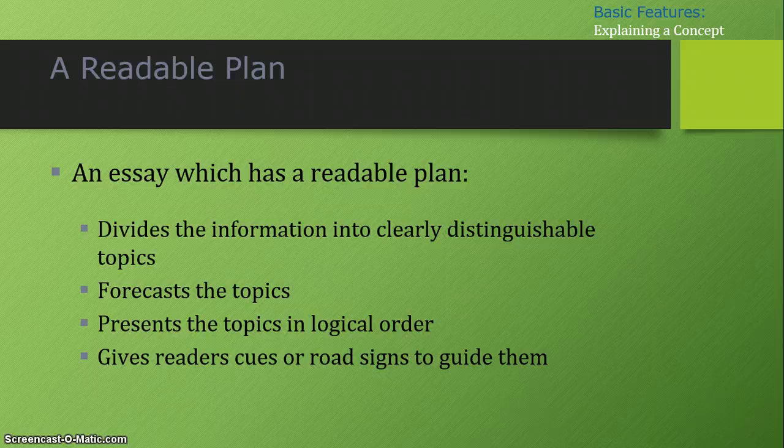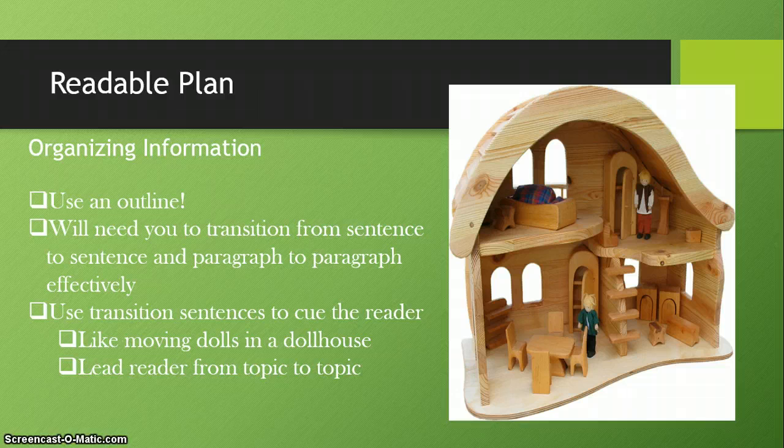The next thing is the readable plan. This is divided into topics. This is the essay that will probably require the most preparation, this one and the next one, the common ground. You're going to need a clear and well organized outline. You're going to need to logically inform your readers of what this subject is. We'll look at aspects a little closer next time, but I'm going to need you to draw upon your writing skills, transitional sentences, your cueing, your forecasting, and moving from one topic to another seamlessly. It's got to make sense.